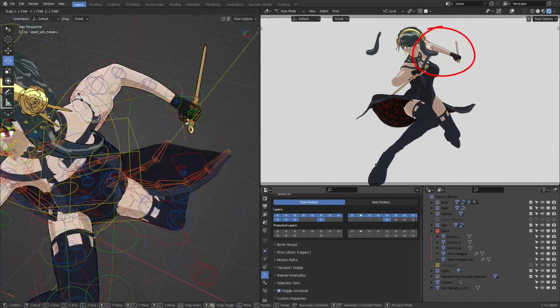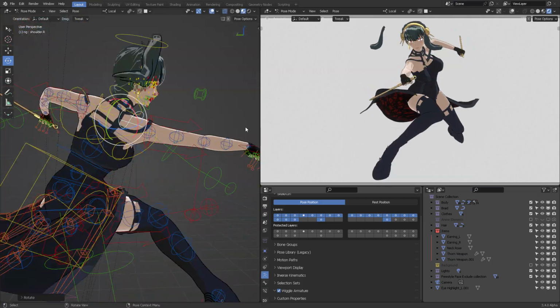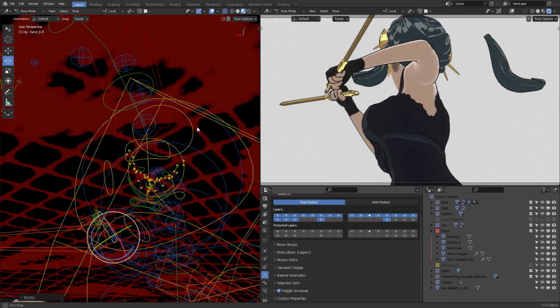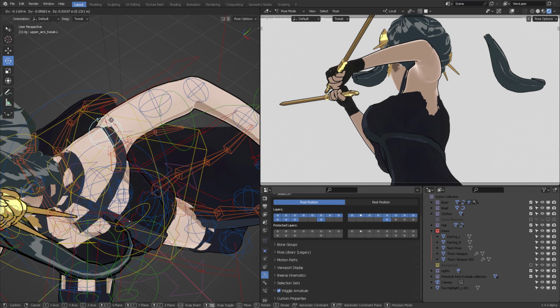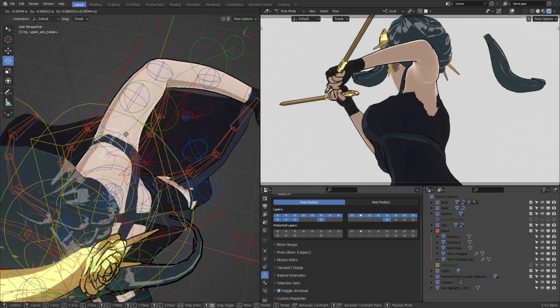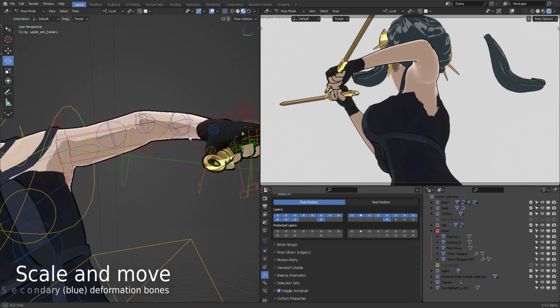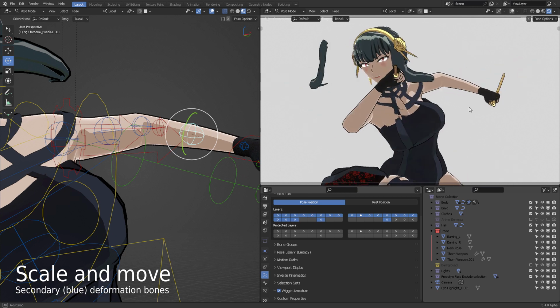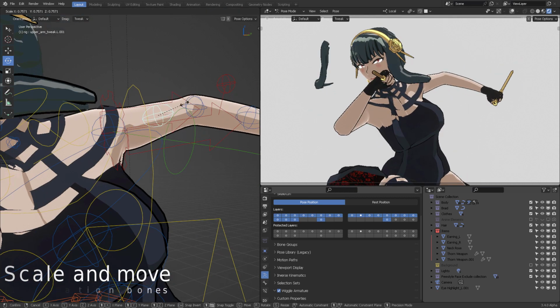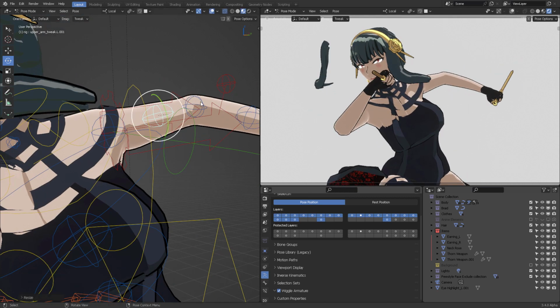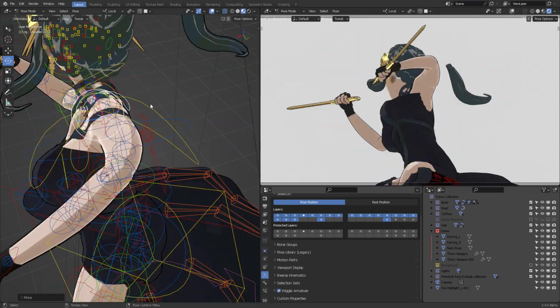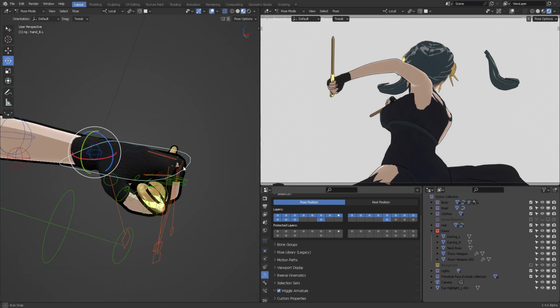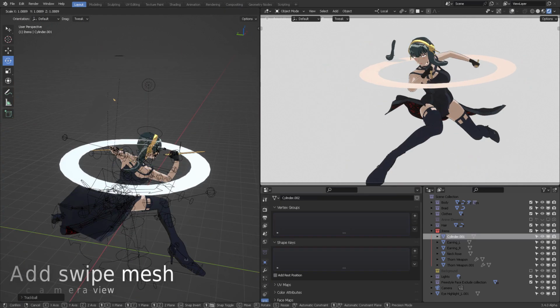So let's start by posing her arms and also deforming the general shape of the arm so that it will not be too linear. So one of the aspects I always see in models that try to imitate anime styles is that everything is too rigid, everything is too linear. Like it goes from here to here, like the leg is going from here to there. No, you really need to distort your meshes.